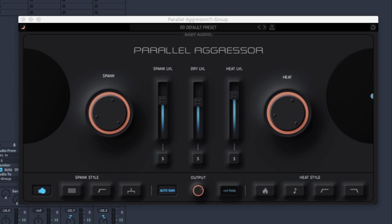Yeah, so that's Parallel Aggressor. So it's really cool if you kind of want to add just a little bit of saturation to the entire track, all the way up to a full blast, saturation mayhem situation. Or if you want to add a little bit of crispness and spank to it.